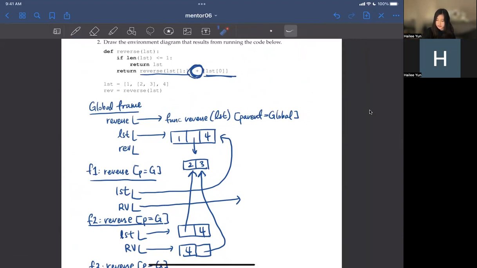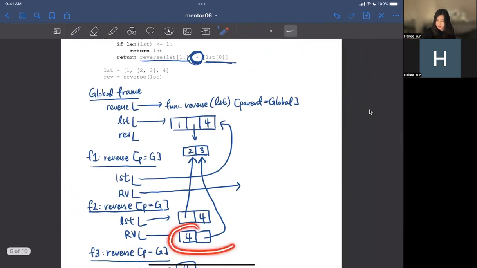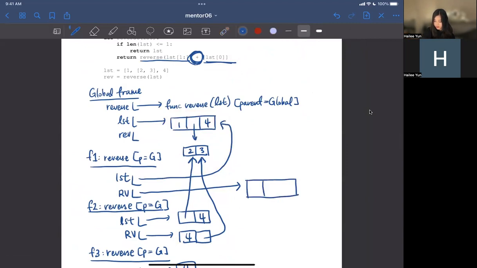So we are adding this to index, and after that, we are adding index 0 of list, which in this case will be this index 0. So let's do that. We have 4. Then as our second element, we again have a pointer to this list. And then for our last element, index 0 of list was this.